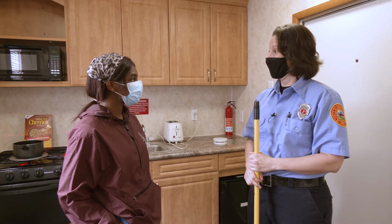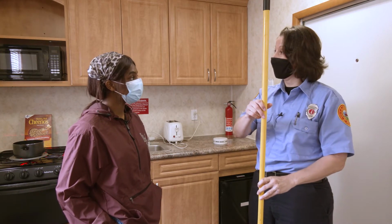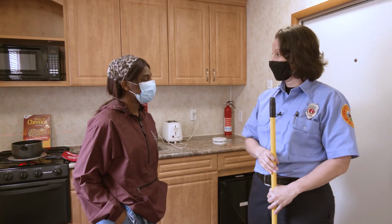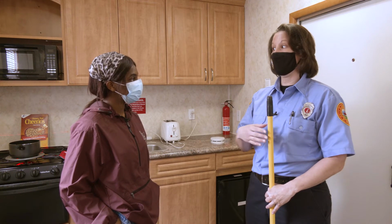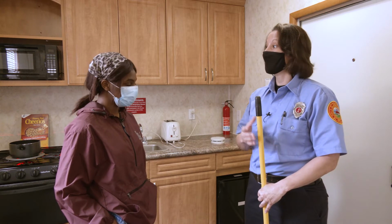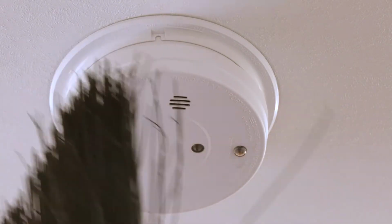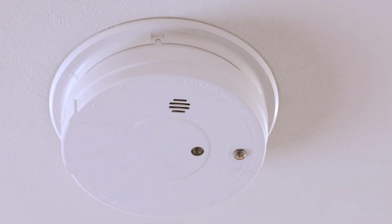Another thing you can do for your maintenance while you have your broom already out is to clean the eye of the smoke detector. Earlier I told you that anytime something is blocking the eye of the smoke detector, it will make the detector go into full alarm. That includes dust, maybe a spider walks across it, so we can clean it while we're testing it as well. Simply flip your broom over and just clean the eye of your smoke detector. We don't want anything impeding that eye so that it can in fact detect the smoke.